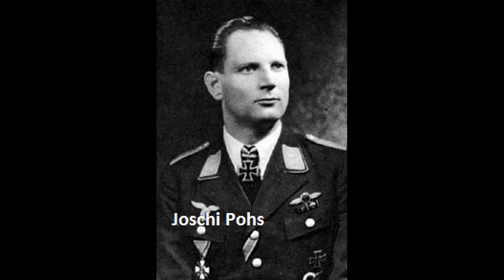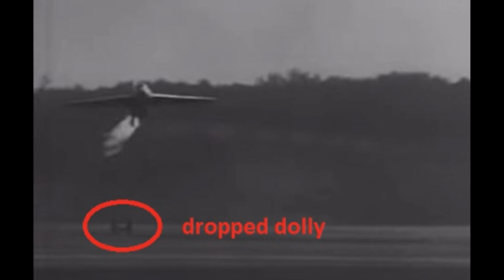Now, one morning in 1943, he buckled himself into a 163A for a routine flight, and this one was a powered takeoff, which they referred to as a sharp start. The takeoff went well. The rocket engine was running perfectly, as evidenced by the diamond pattern in the exhaust. We'll talk about that later. And the plane lifted off the ground. Now, the 163 took off via a wheeled dolly. It didn't have conventional landing gear, and that dolly was dropped shortly after takeoff, which would, of course, reduce weight and drag. The plane would then later land on its retractable skid.